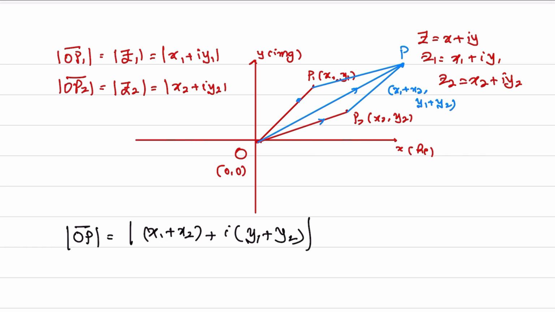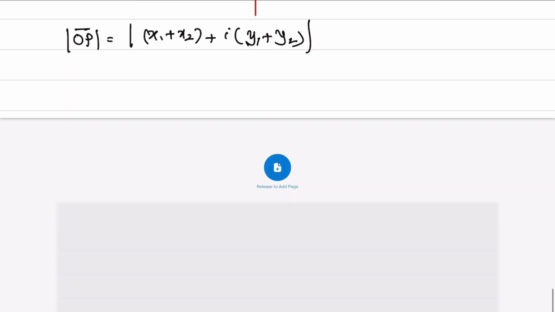And the addition of complex numbers is an addition of vectors. I have already explained this in the previous class. This is the result, and from that result we made out three inequalities. The first two inequalities, some books only deal with two inequalities, no problem: modulus of Z plus W is less than or equal to magnitude of Z plus magnitude of W.